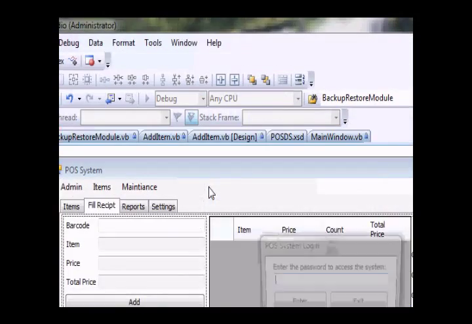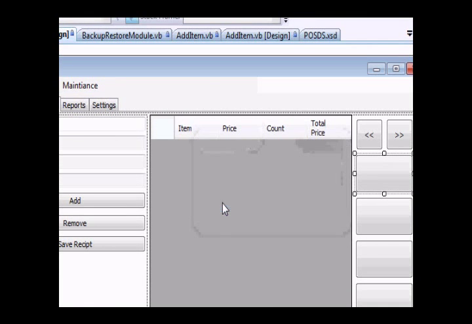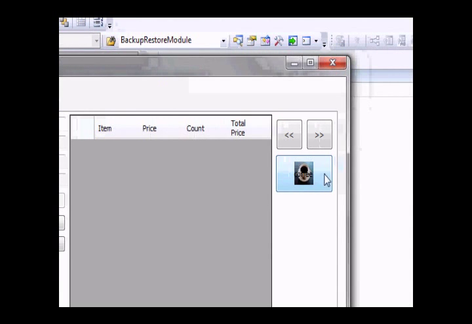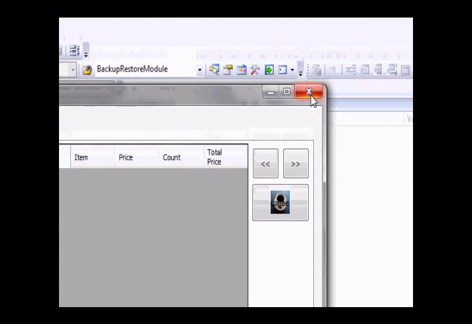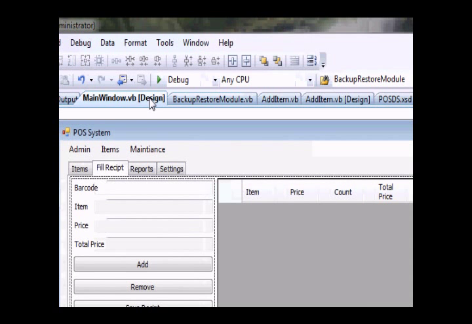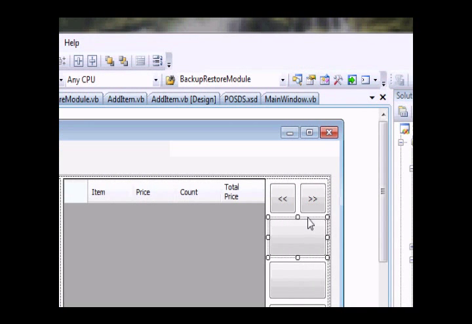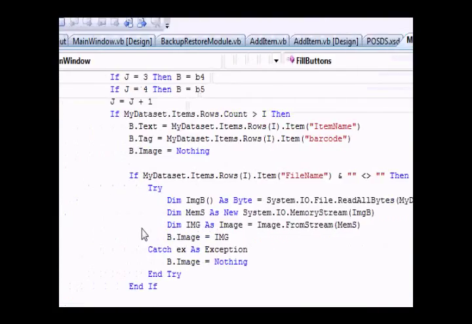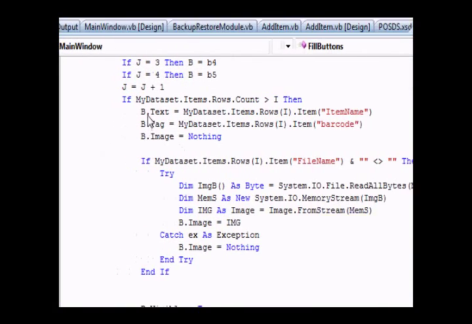So let's go back to our project. Let's run the application now, and 1, 2, 3, enter. Okay, so if we go to the receipt, you can see this is the coffee, and there is some text over here, so we want to handle that. So in order to do this, I will go to the code itself again.